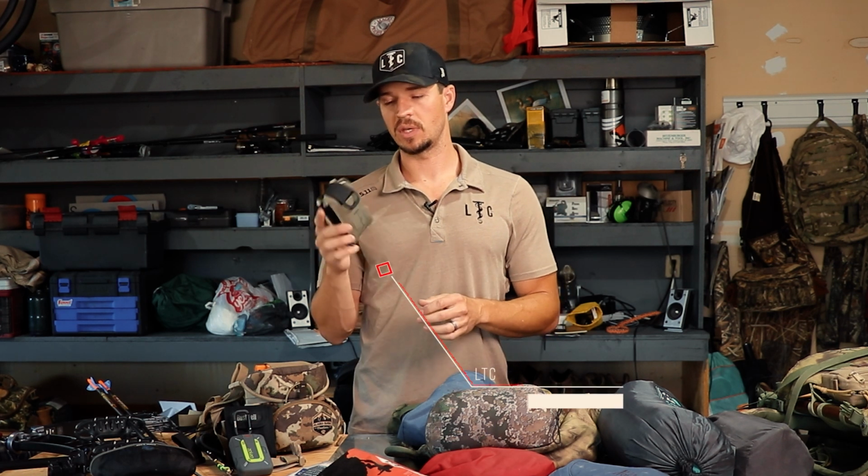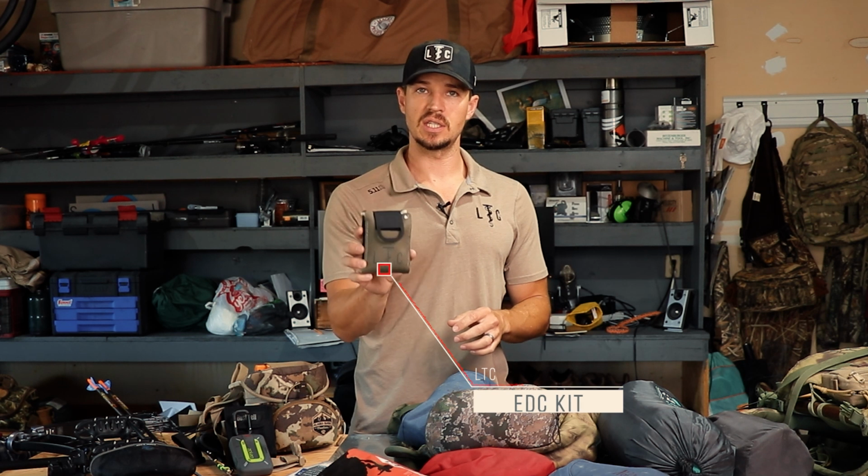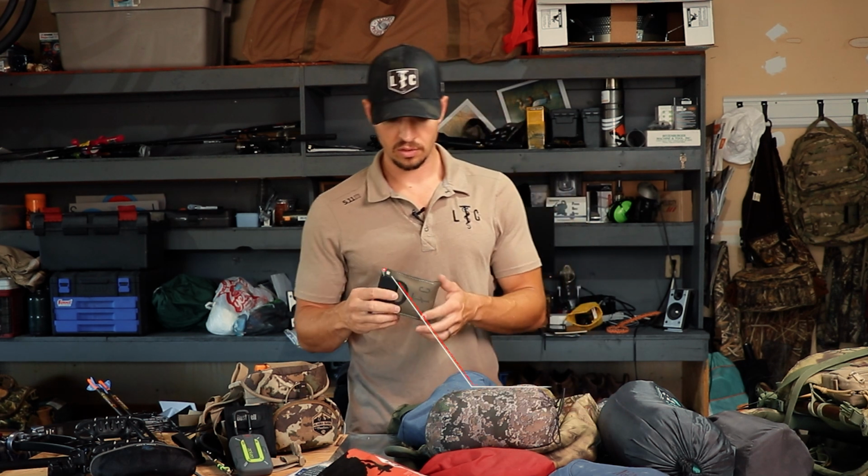Another thing that I don't necessarily carry in my pack, but it's always in my hunting pants, is going to be our everyday carry EDC pocket trauma kit. So this kit, can't speak highly enough of it. It's very compact. Like I said, I don't carry it in my backpack per se, but I carry it on my body. So if I get separated from my pack, I have this on me as well.